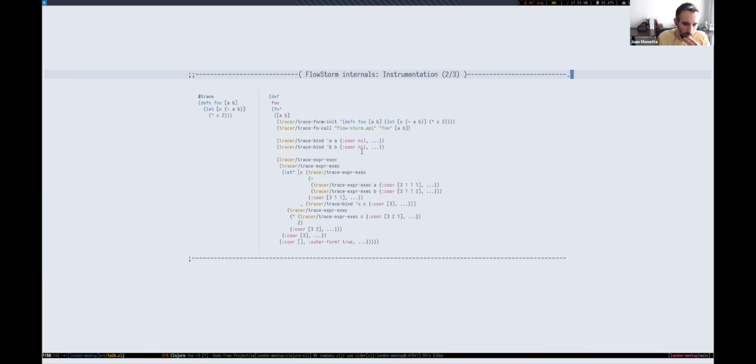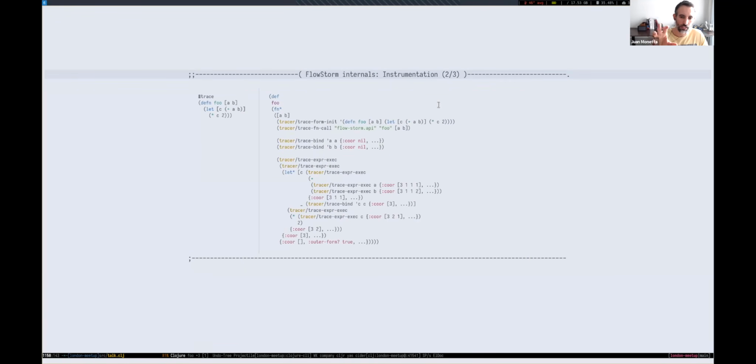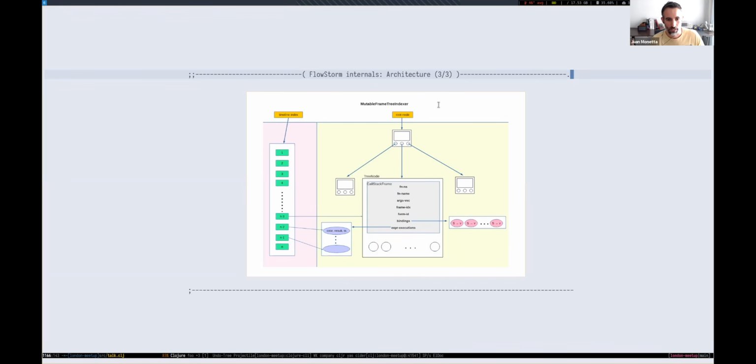It's not rocket science, just the same thing you normally do with print statements, but it's doing it automatically and tracing. Okay, so if this is going to generate a bunch of traces, then there is the other part of FlowStorm, which is we need to index all those traces so we can build those tools, for example, the tree and function list and whatever. I'm not going super deep in this diagram, but it's basically FlowStorm building a tree.